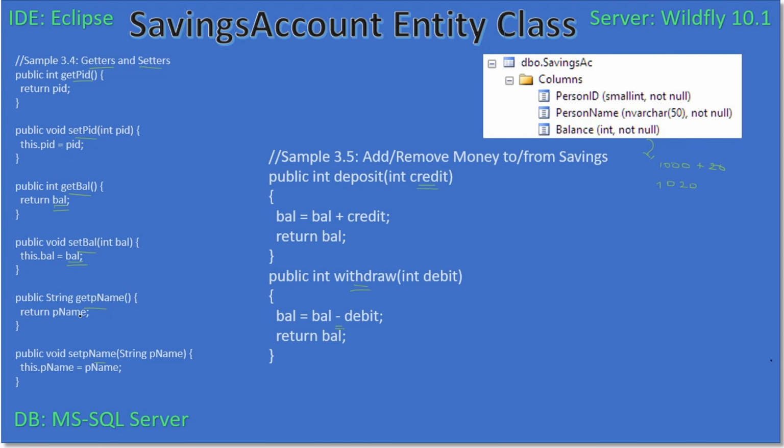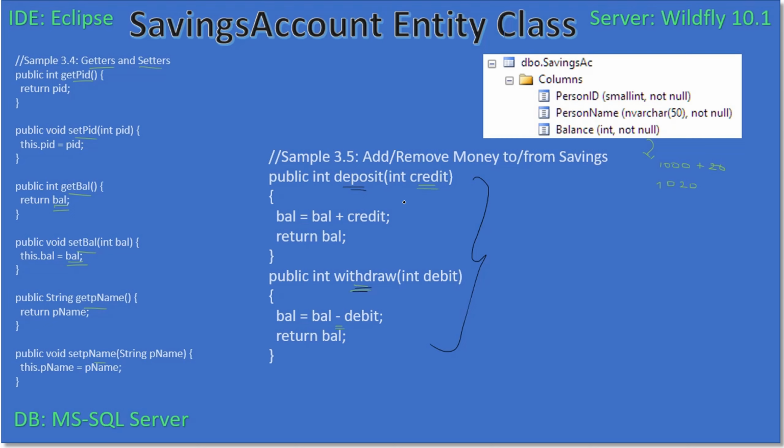In that same savings account we created getters and setters. Then we defined two utility methods, and in this example, if you see, we are not using these utility methods at all. We are using the create account method, and that method resides on the bean side itself.